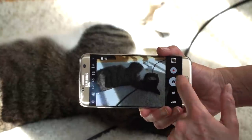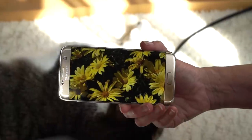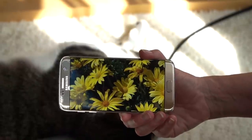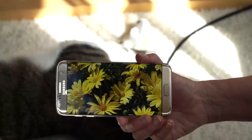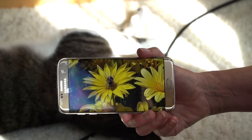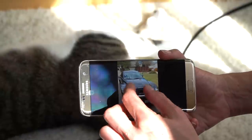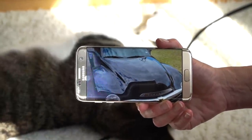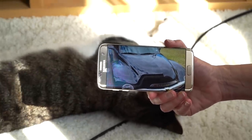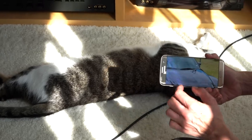The HDR shot came out pretty good — pretty much what we saw right on the screen. The 12 megapixel camera with the Sony sensor is just the bee's knees. It is 12 megapixels rather than the outgoing 16, but that's so it can have larger sensor sites for better low light photography. This is very sharp and very detailed — it even captured an insect on the flowers. It really is a good camera. 4K video at 30 frames per second with nice optical image stabilization. Does this give the iPhone 6S and 6S Plus a run for their money? You bet — I actually like this one better.